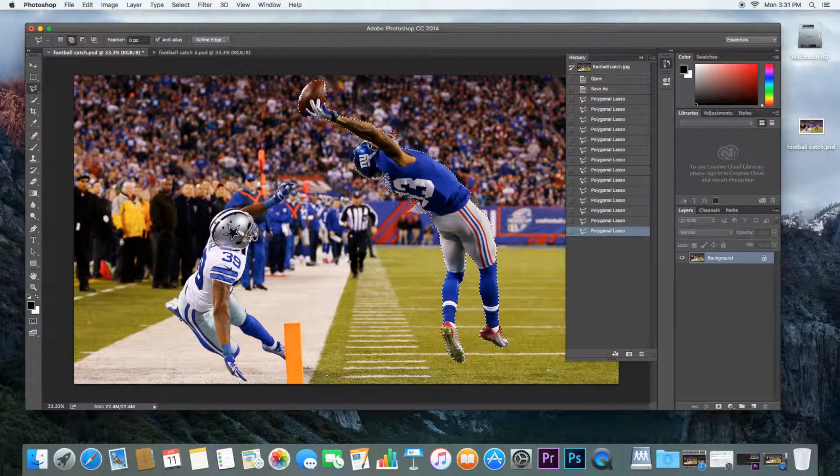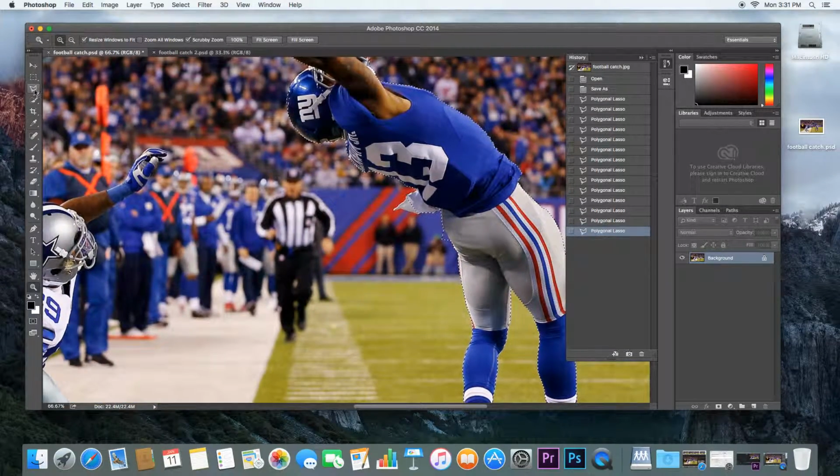Okay, so I've already selected most of him. I just want to demonstrate how you're going to select parts of your image. I recommend using the lasso tool, in particular the polygonal lasso tool. Okay, and there's two different parts of this tool that are helpful. The add to selection, which is this button up here, allows us to add. So part of his towel here I need to add, so I'm going to just draw around his towel.